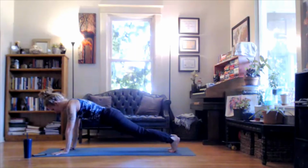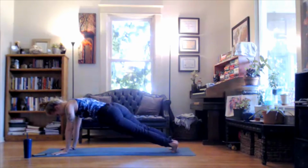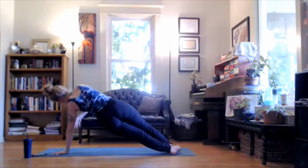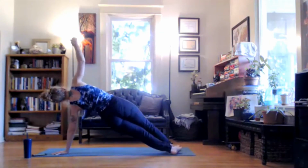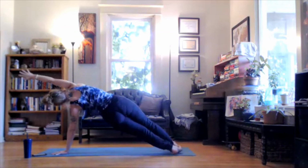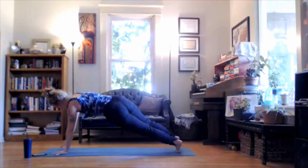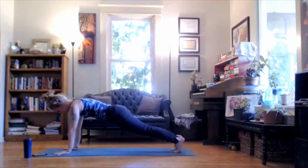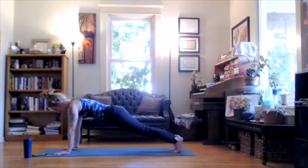One more inhale. And on the exhale, we're dropping both heels over towards the left. And maybe if it feels right, we lift the right arm up towards the ceiling. Exhale with control, we pivot back to our plank. Here for one breath cycle.